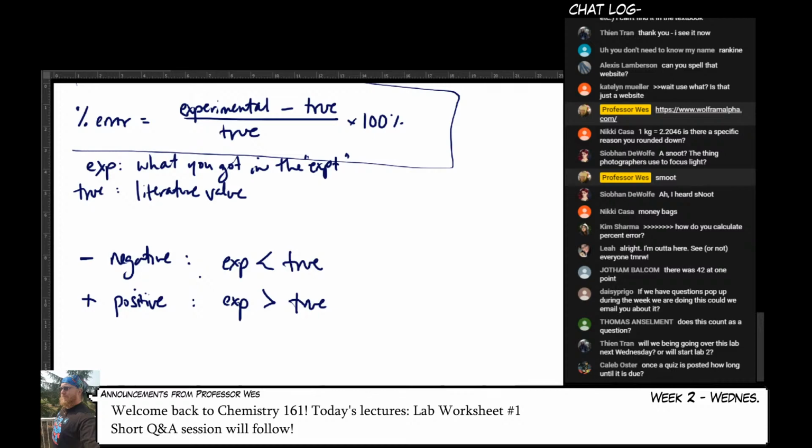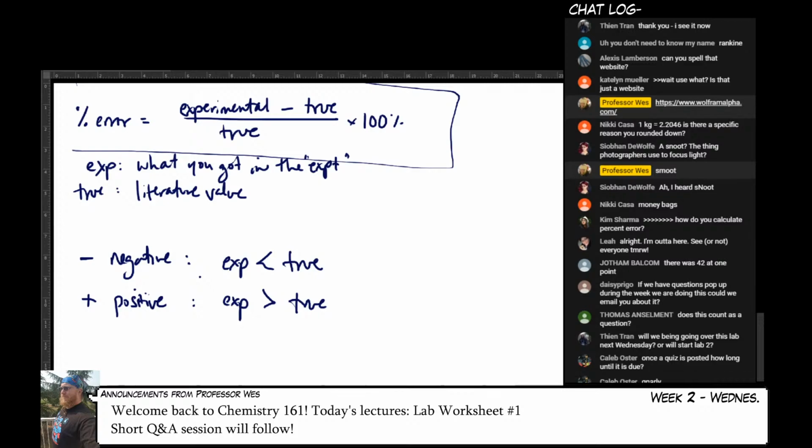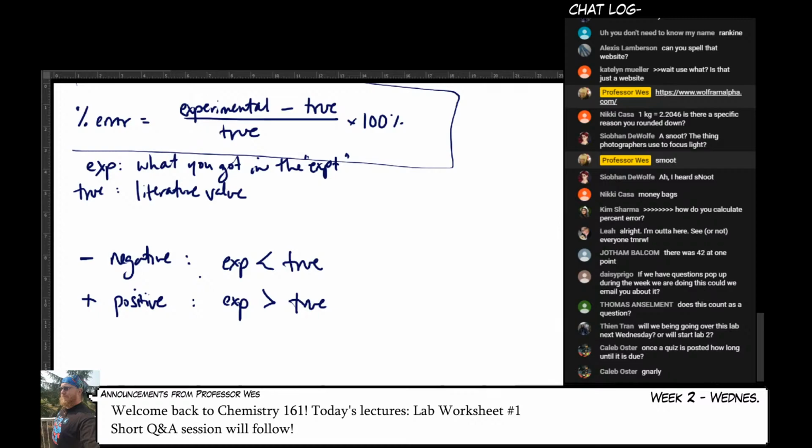Once the quiz is posted, how long until it's due? I will generally give you at least a week to do it. I forgot how much time I made the quizzes. I want to say 45 minutes, but I don't remember. That's how long you have once you hit start. But the due date will be at least a week after we finish a chapter, just because I don't know what your schedule is. The only things that I have scheduled are the 2 exams and the final. Those have to be done on the day that is assigned. Remember, you get 2 attempts at everything on Canvas. Lab assignments, you only get 1 attempt because you're submitting something, so that's different.